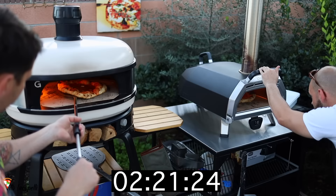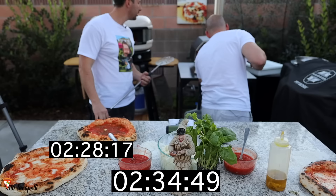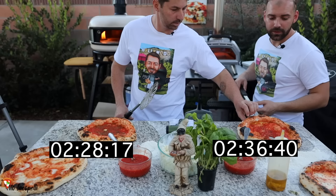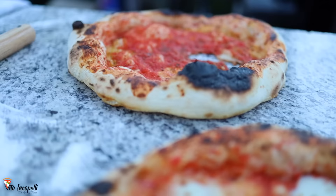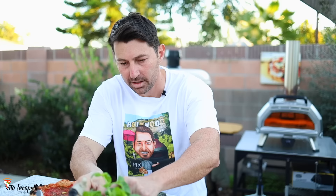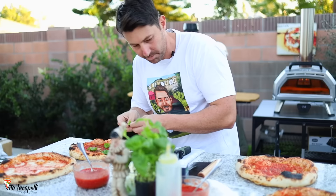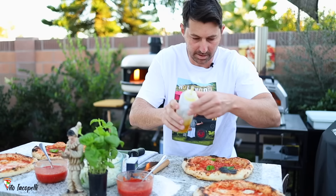Mine is ready — only the crust is done. If it's ready, you have to take it out. Francesco's is completely done too — voilà! We made a hole in one — well, we have to judge the pizza by the crust. Let's come closer so I can show you how the pizzas look. We're judging the pizza oven, not the pizza. Thank you so much Francesco for your help. Let's finish up this pizza — garlic oil on top. This is the pizza from the Unicarro, and this is the second pizza from the Gozney.